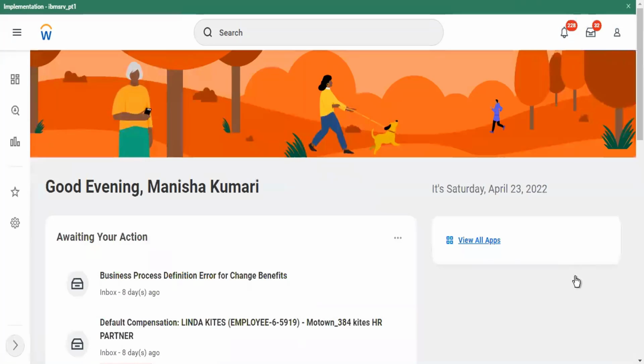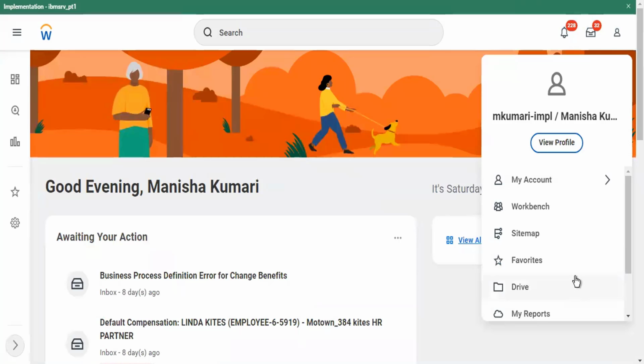Now, guys, let me tell you a few more things which will help you. This is a practice tenant. A lot of other people also have access to this tenant using the same ID and password. So sometimes you would see that people have changed a few things from here to there or there to here. No need to worry about that. We just need to fix that later on.